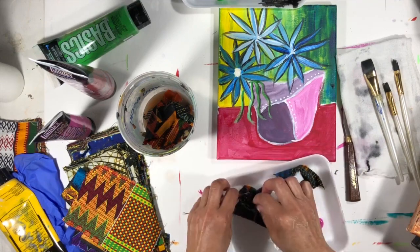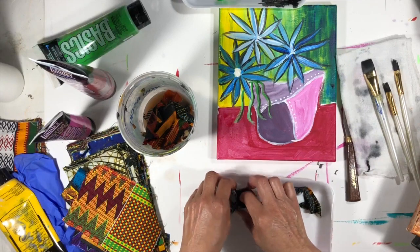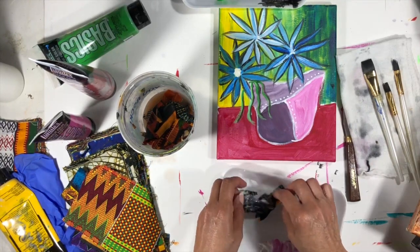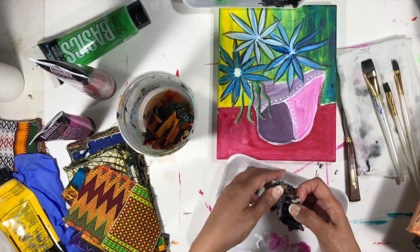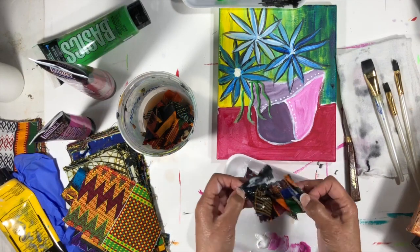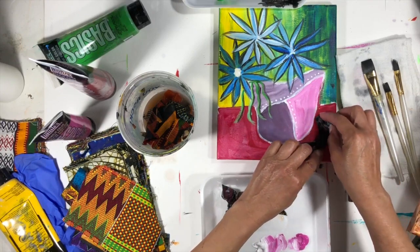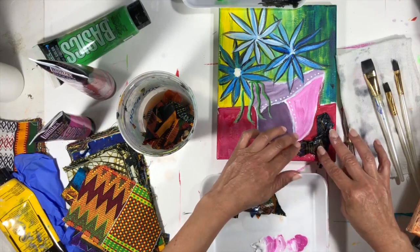I know I have that really beautiful red table, and I don't know if I want to add the orange down there at the bottom. So guess what I'm going to do? This is my painting, and I want to do something different. I'm going to put it in that purple area right there. No, I'm not. Open it up a little. Oops, that's two pieces. No, literally, I'm just going to put it down here. So you want to stick that on there, stick it down.